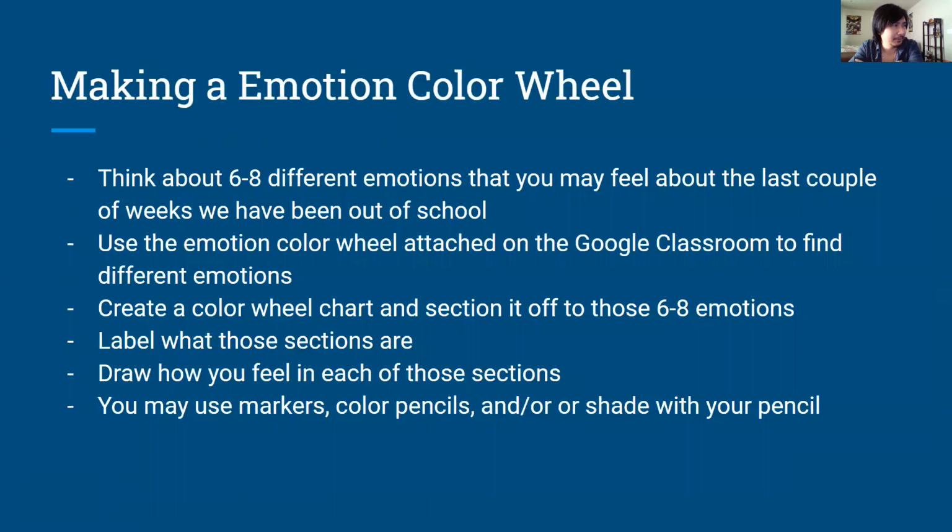Basically, I keep saying color wheel, but I want you guys to color it and section it off into the 6 to 8 emotions that you chose. Label what those sections are. Draw how you feel in each of those sections. And you may use markers, color pencils, or you can shade with your pencil.